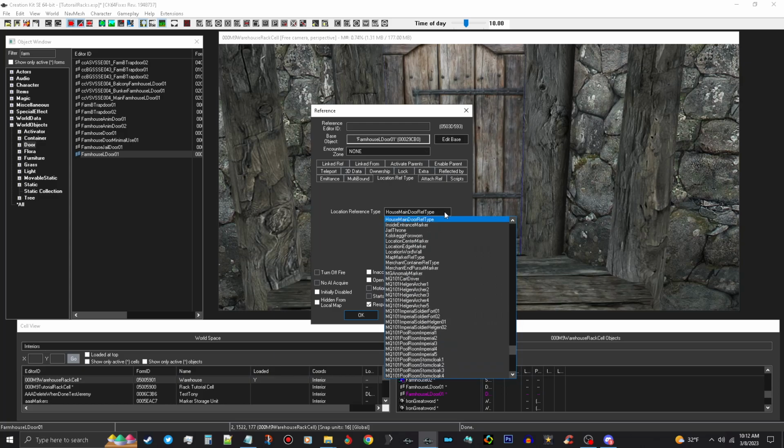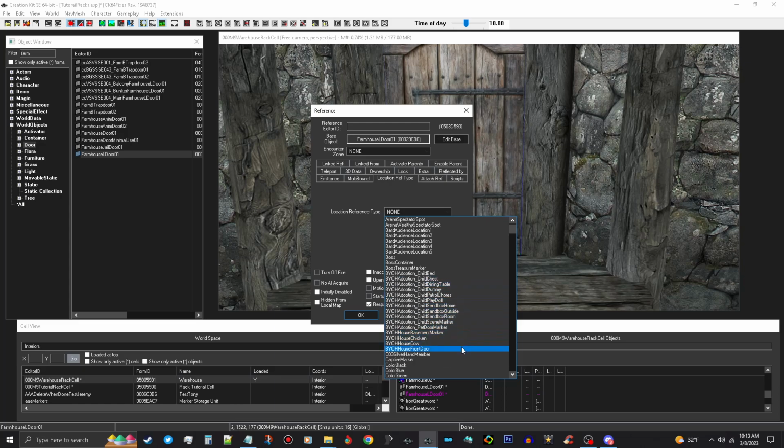But like I said, I'm also going to have multi-adoption compatibility.